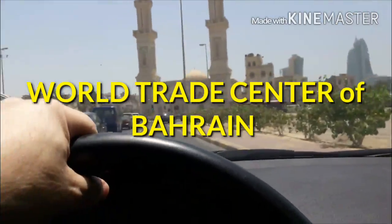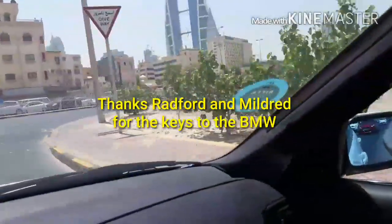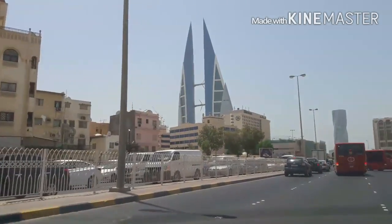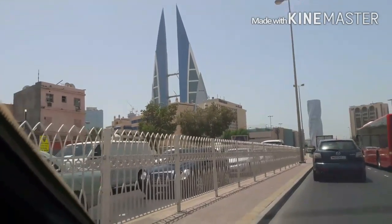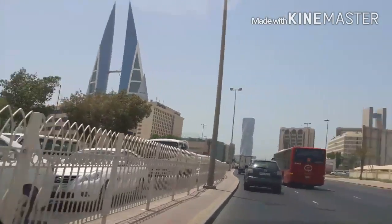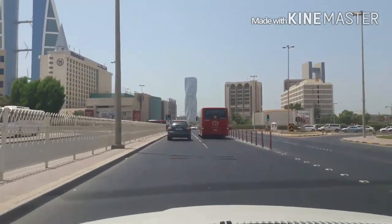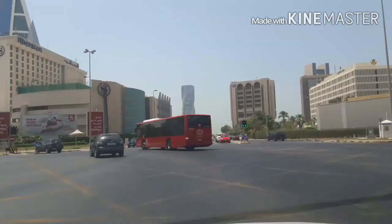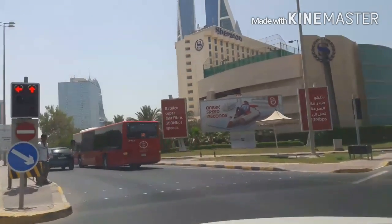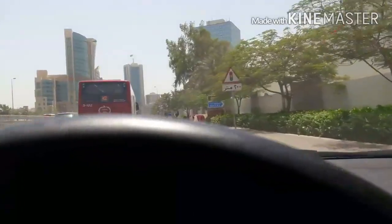We're going to drive over here to the World Trade Center of Bahrain. If you look close, you'll see the turbines in the middle — they take care of electricity. The one that's straight ahead, I don't know if you can see it, it's the Twizzler-looking thing. They've got some crazy architecture here. But that's the Twizzler straight ahead there — see those curves? We're going to go here to the World Trade Center of Bahrain.